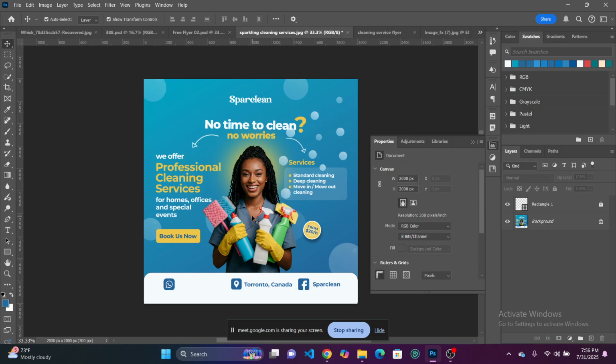Now, once we move into the text, what are we going to use as text? How are we going to communicate with the audience? This flyer is for a cleaning service, so we need a heading which communicates that. By saying no time to clean, who are those who usually hire cleaning services?